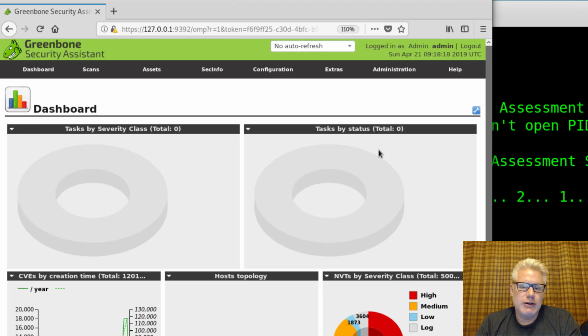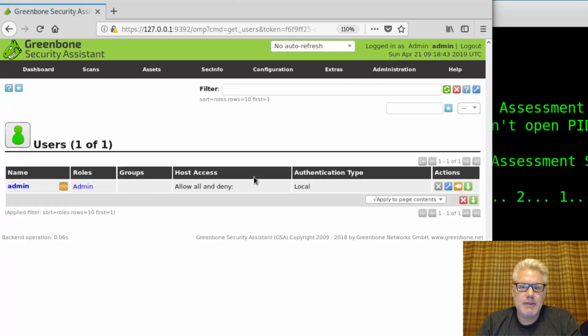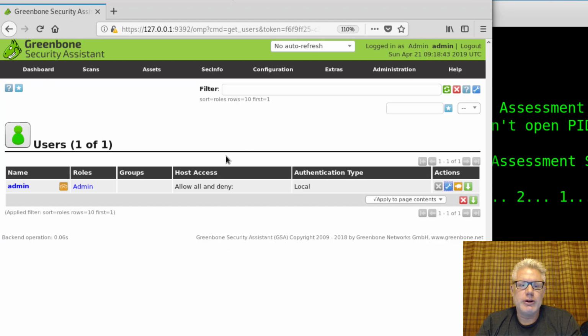Later on, we'll do a video on how to update OpenVAS. It's a different process. But for now, we've installed it and set it up. To change the user password, you can go to Administration and Users and change your password for the one that's set up for you. Click on the little gear icon for admin, and then you can enter a new password right here if you want to. Or you can create a new user.